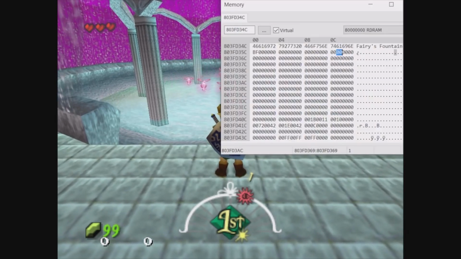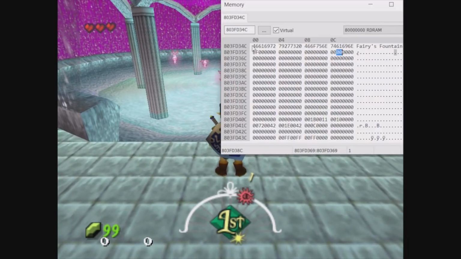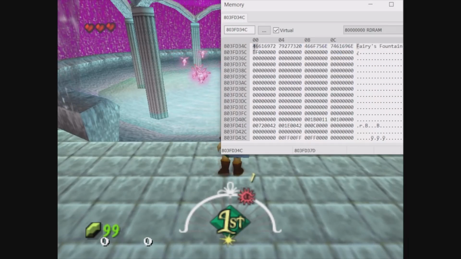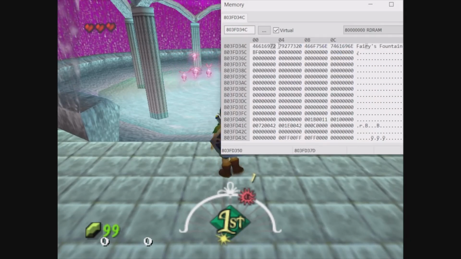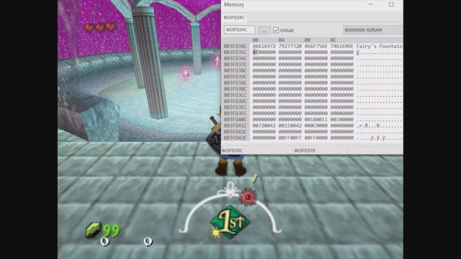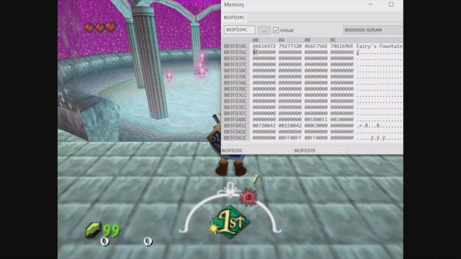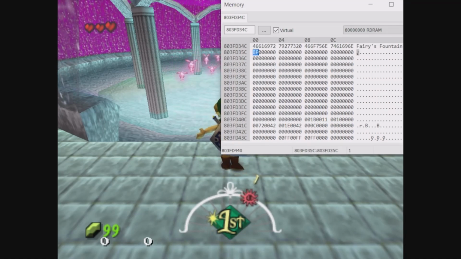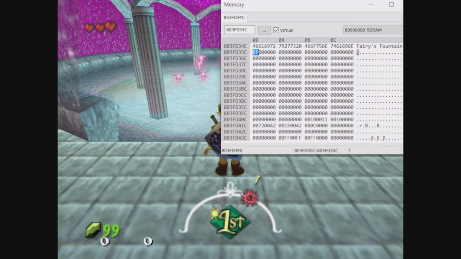If we look into memory, this is the text box buffer. So this has the values that are going to be printed to the text box, the letters, numbers, special characters, and things like that. And there's also some control codes that have other purposes, like BF signifies the end of the text box. And there's also ones for like new line character and things like that.